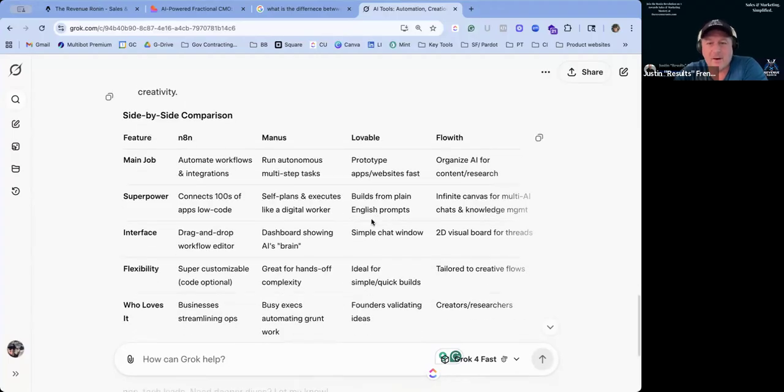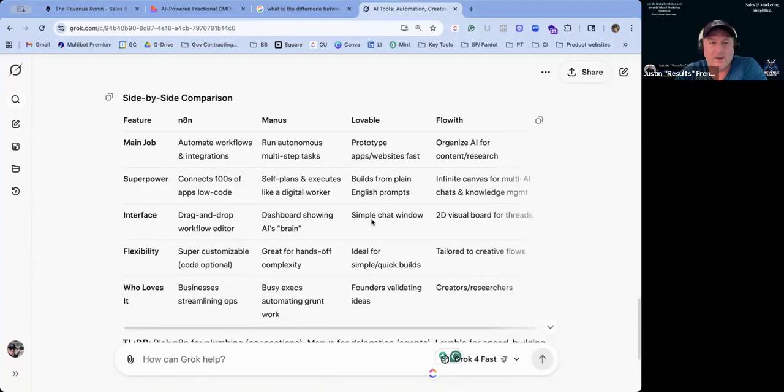Here's more of a side-by-side comparison. The main job of N8N is to automate workflows and integrations. For Manus, it's to run autonomous multi-step tasks. Lovable is really to prototype quickly and build a website fast, and Flowwith is organizing AI for content and research.